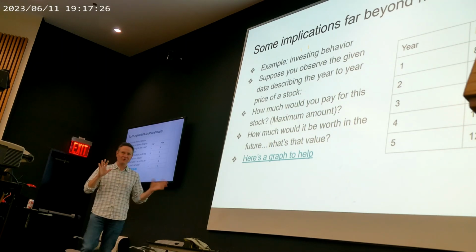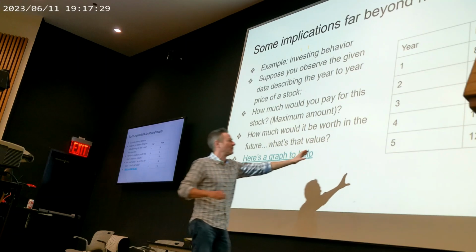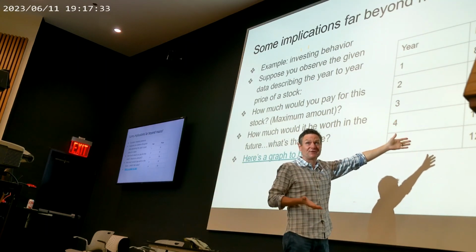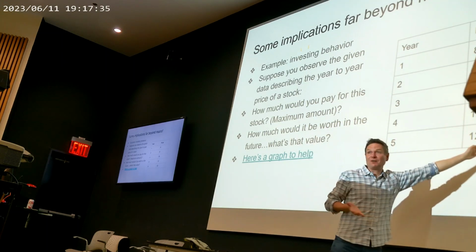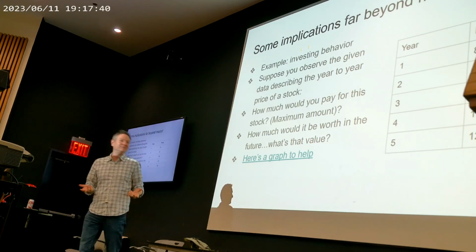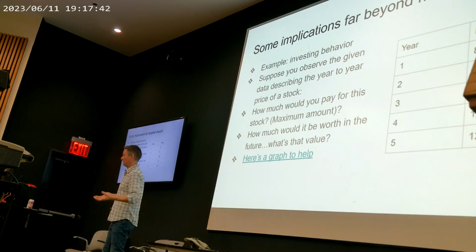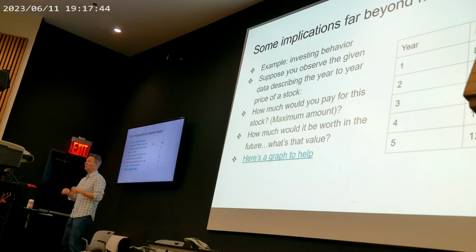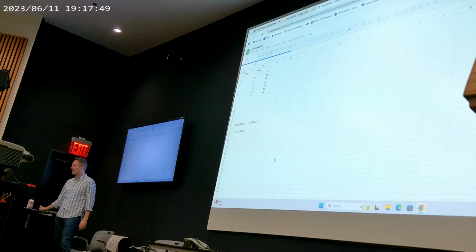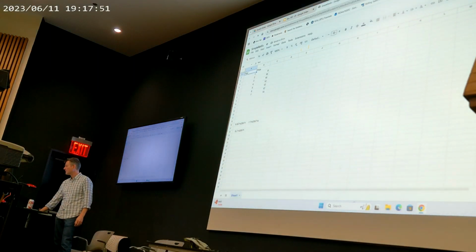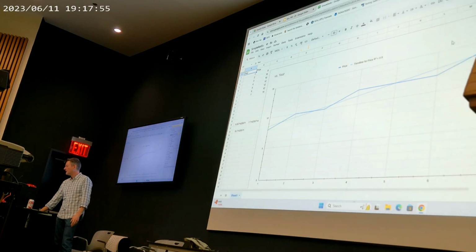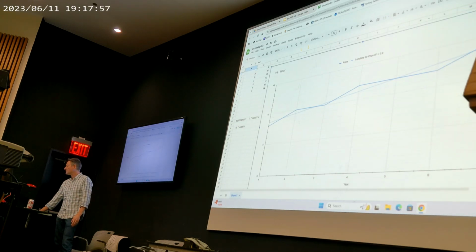Where did I get that? I'll show you in a second. But the way I arrived at that was, well, it's either gone up by 2 or it hasn't, right? And it hasn't gone down. So if I just think about the past progress of all of this, maybe that's how I would go about thinking about the most I would pay today, right? I do have this graph here. Let me zoom in a little bit. I've tried to make this a little bit more helpful, and I've added some additional data. So let me see if I can zoom in on this.